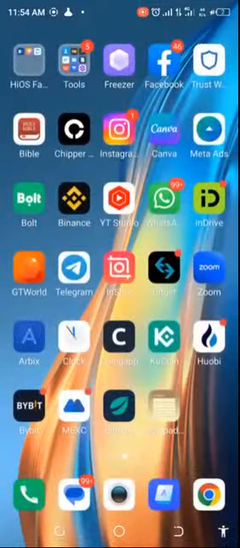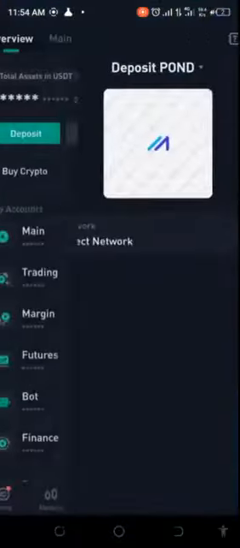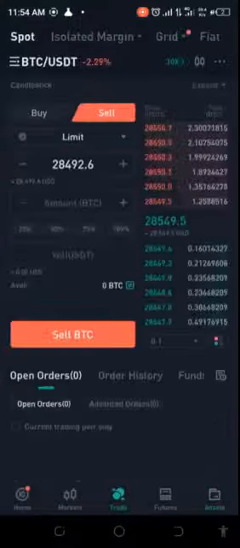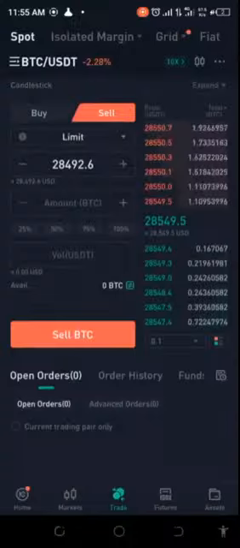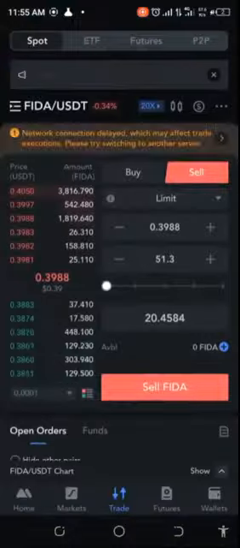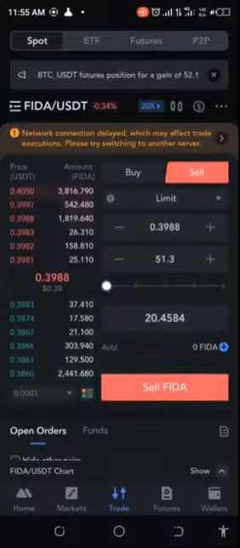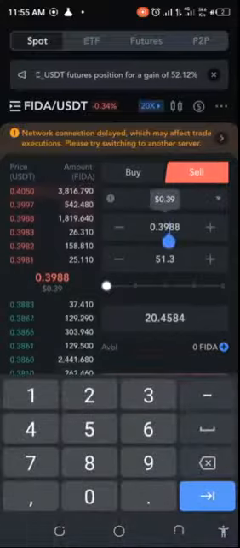Let me check that out quickly so that we're sure about the price. Let me go to MEXC. So we have 0.3988. Okay, looks good. Let's go ahead and try this out.